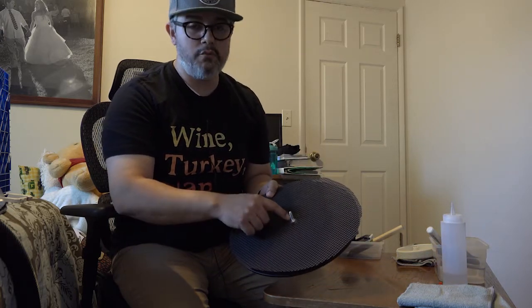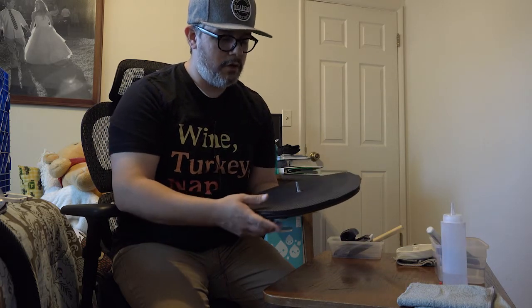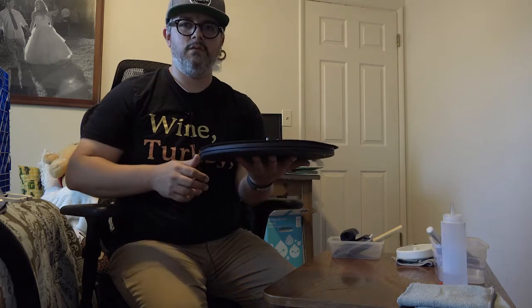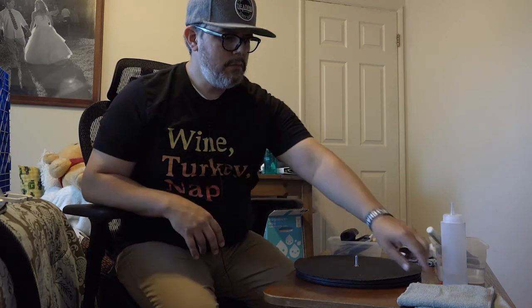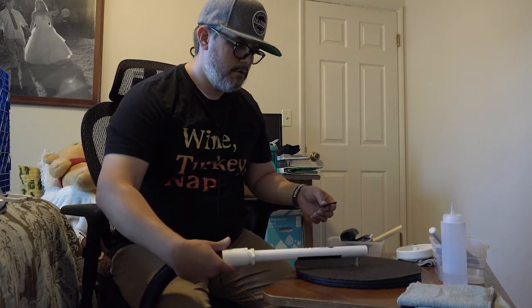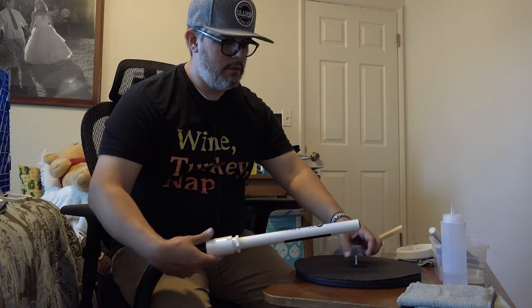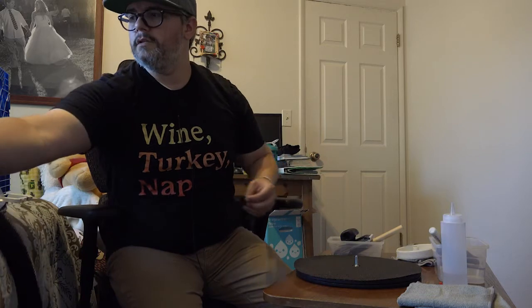You need a hot glue gun, and you're gonna hot glue the screw to the center of the Lazy Susan, which is what this is. This is a Lazy Susan on ball bearings. Another thing that the Vinyl Vac comes with is this little felt pad. That is for when you're putting the Vinyl Vac on the screw, and that's how it fits down like that. You'll put this on over the label so that you don't ruin the label at all. But anyway, we'll get into that when I start cleaning some vinyl for you.